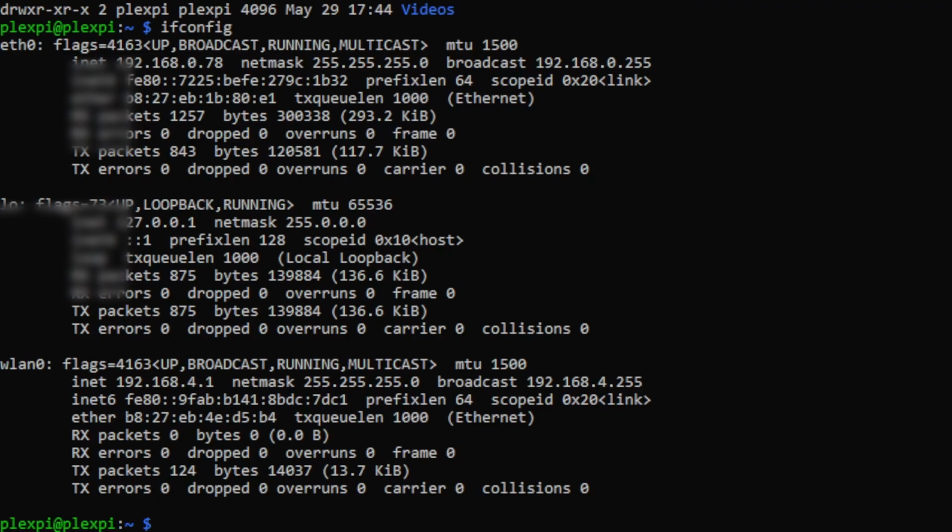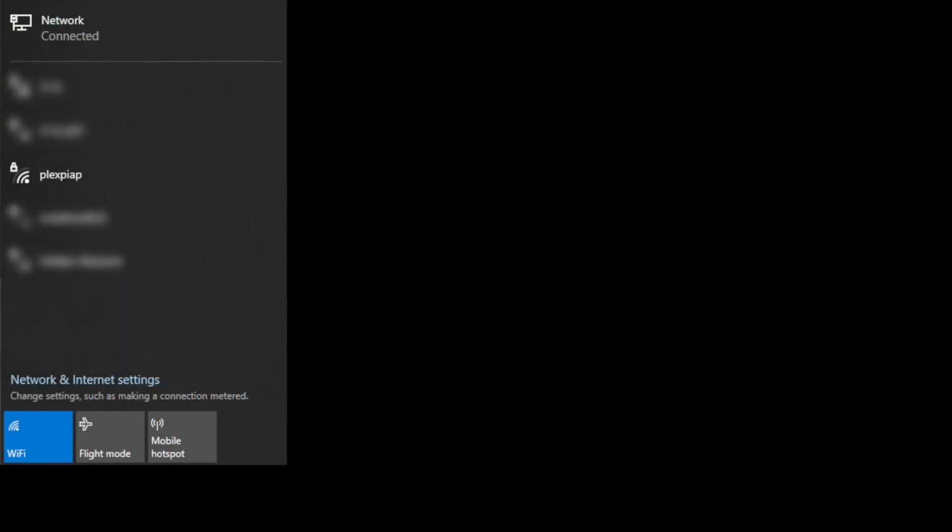Once the Raspberry Pi is rebooted, SSH into the Pi as before, and at the command prompt, type ifconfig. From here, you'll be able to see the IP addresses that have been aligned with the interfaces on the Raspberry Pi. The one that we're interested in here is the WLAN, or wireless LAN, which is set to 192.168.4.1. This is what we configured earlier. And if you go to a wireless device, a tablet or a laptop, and go into the wireless configuration, you'll be able to see that the PlexPi AP that we configured earlier is now listed and available for us to connect to.